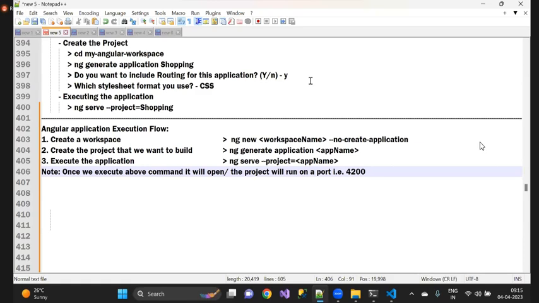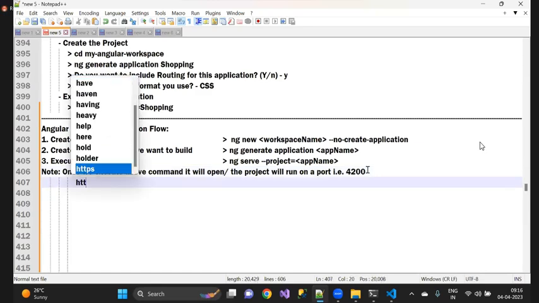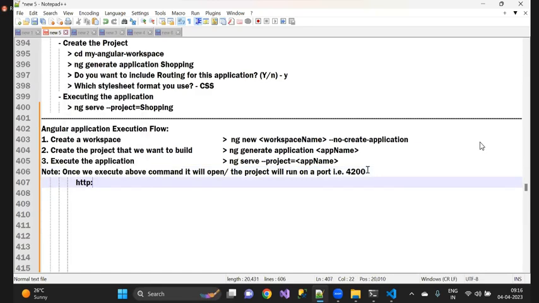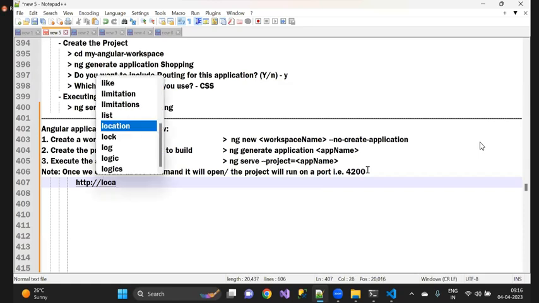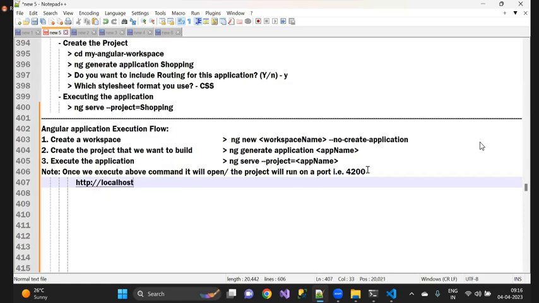By default, it is 4200, but we have an option to change that also. It runs under http://localhost:4200. This is the port where it runs.